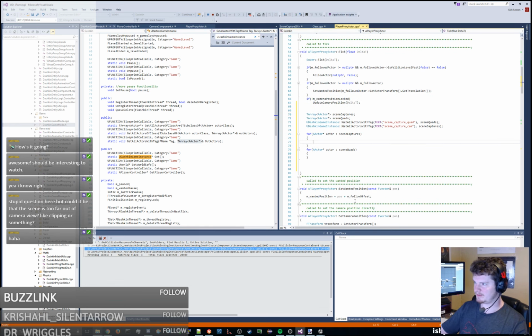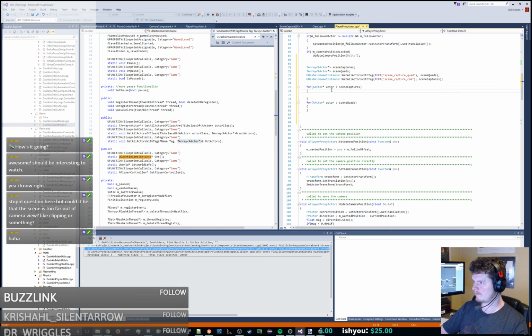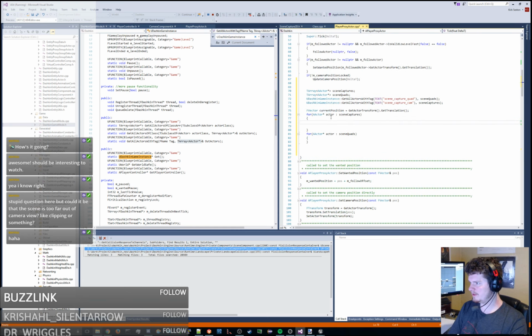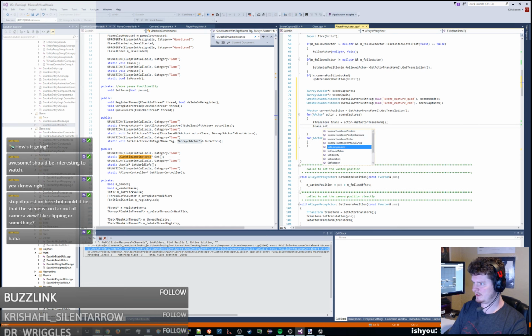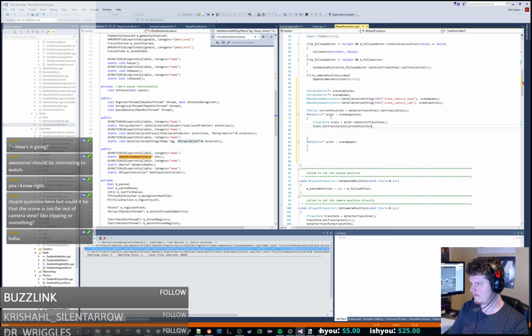we want to get our transform. So just get actor transform, get translation, so current position, and then we're gonna set it. It's gonna be actor, set actor transform. So we want to get actor transform, the F transform, then set translation, current position. And we're going to add an F vector to it.